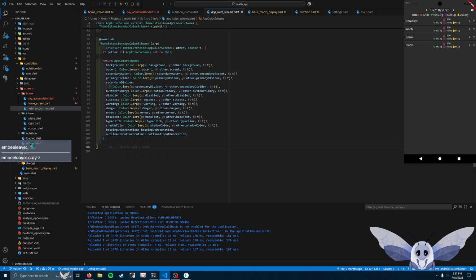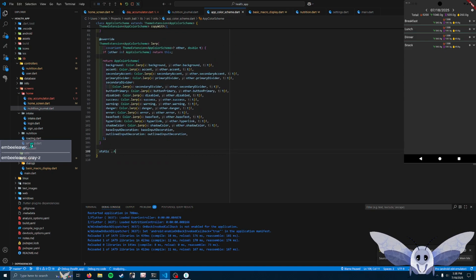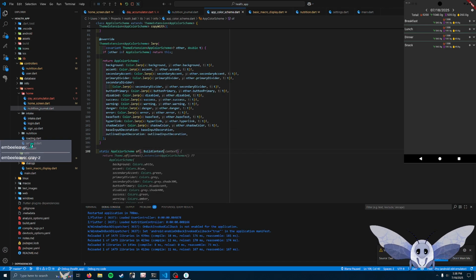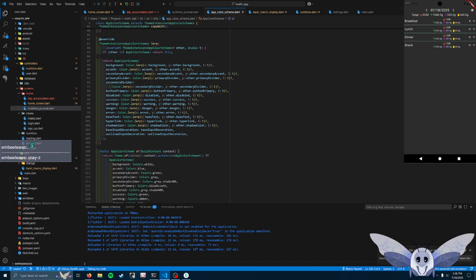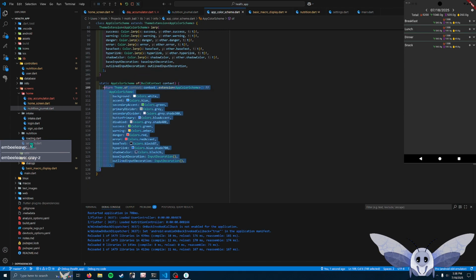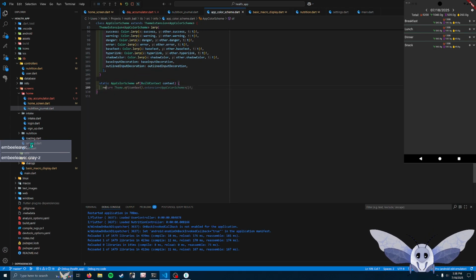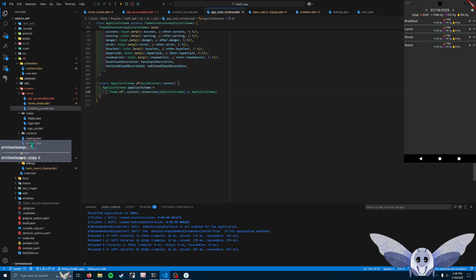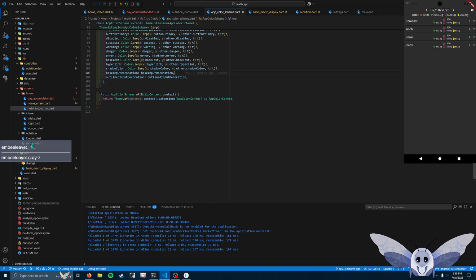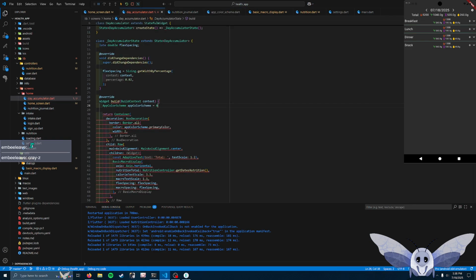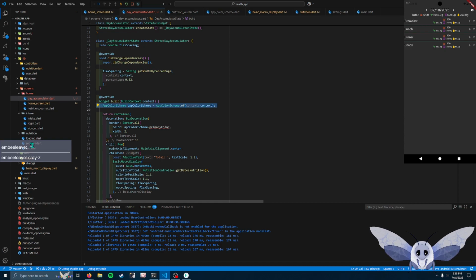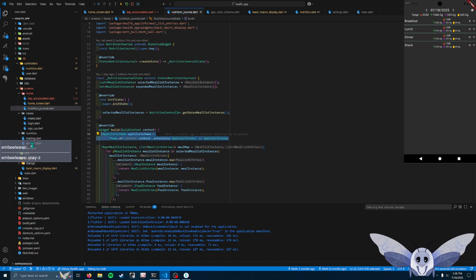Let's go all the way down here. Static app color scheme of, and then a build context, and we'll return this right here. Now all we should have to do is call that, and we can replace this pretty well everywhere we were using something like this.